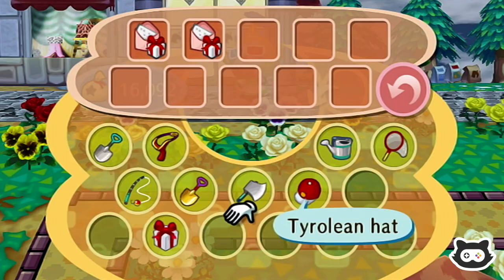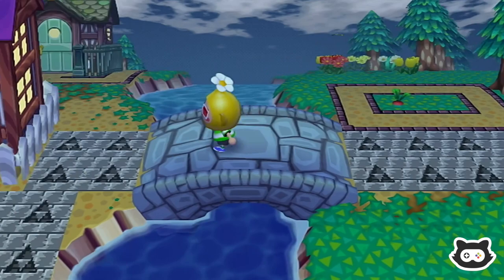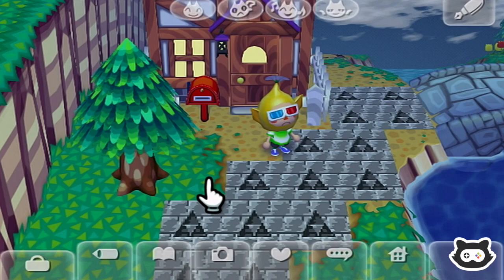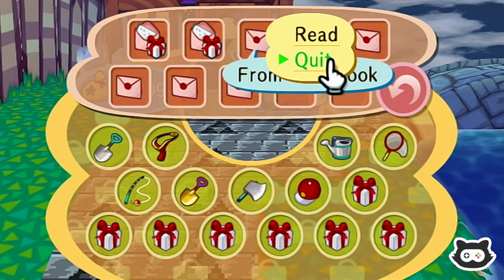Making space. I swear this should just be called Animal Crossing Tidy Town. Or Tidying Town. That's what it should be called because we're always tidying and arranging things and cleaning things up. There we go. So we've just emptied our mailbox. This is just all going to be stuff that we ordered from Tom Nook. A bunch of Cabana stuff. And I think that's pretty much it actually. So we'll get all these out. Just enough room.